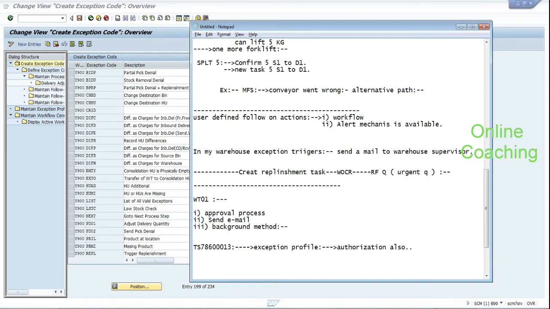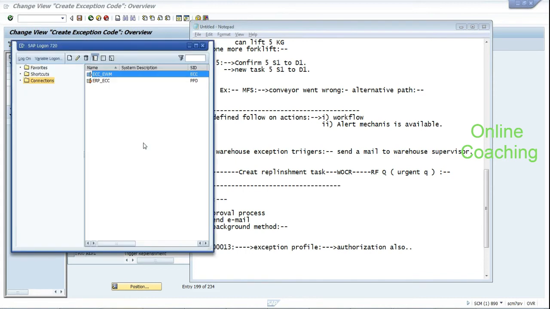You said the ERP is not working, you cannot confirm the warehouse task. Because if I try to confirm the warehouse task in the system, I'm facing that GR error. Our old system, in which we used to have the class daily, is not working. So that's the problem.